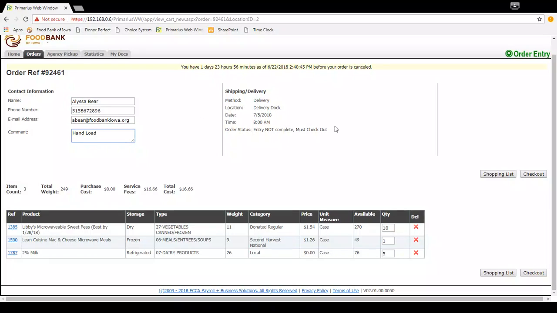And then once you've put all this in, you will hit check out. And this is going to be the last step. This is actually what submits your order. So make sure everything is done, check the date's right, make sure you're looking at the time. If it's a pickup, check the products, and then when you're ready, hit checkout.